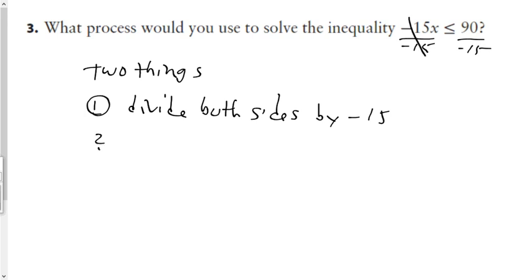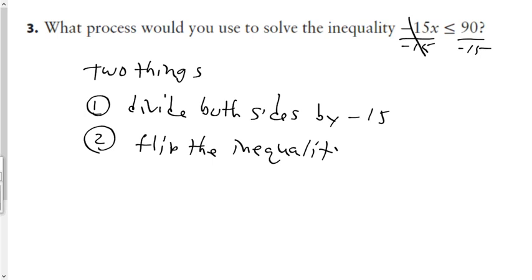The second thing I would do is, because I multiplied or divided by a negative value, Will, what should you do if you do that? Yeah, you need to flip the inequality sign. And it's only for multiplying and dividing both sides by negative values. So therefore x, you would flip your sign. And how many 15s are there in 90? There are 6 of them. So all values greater than or equal to negative 6 is your solution to the inequality.